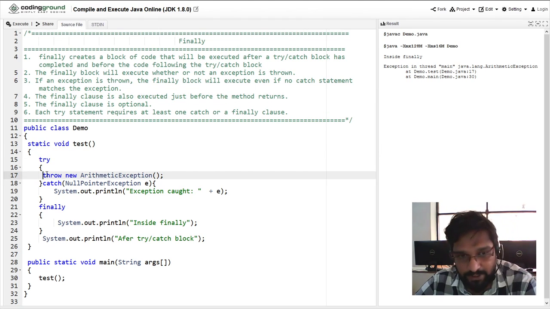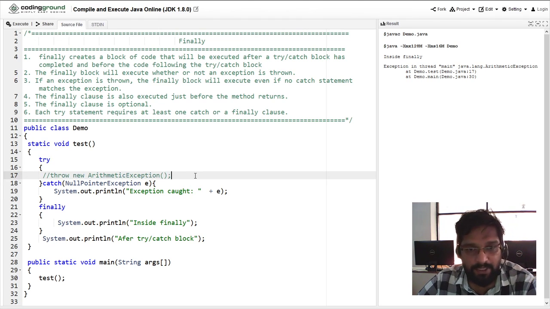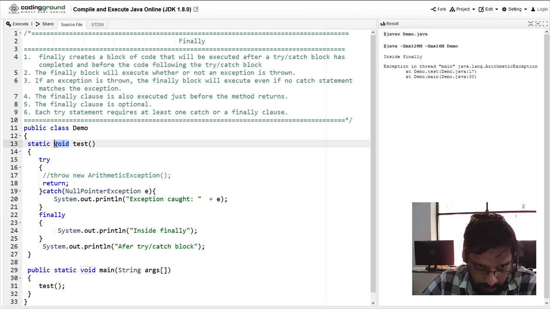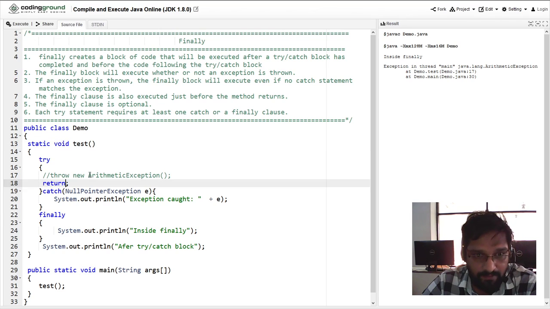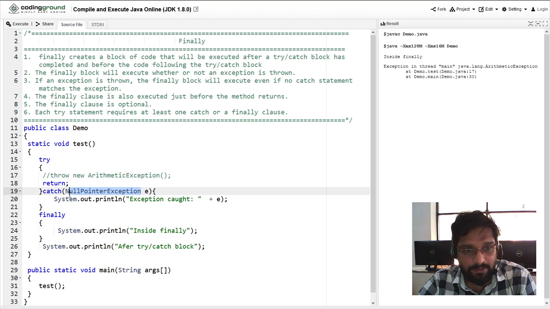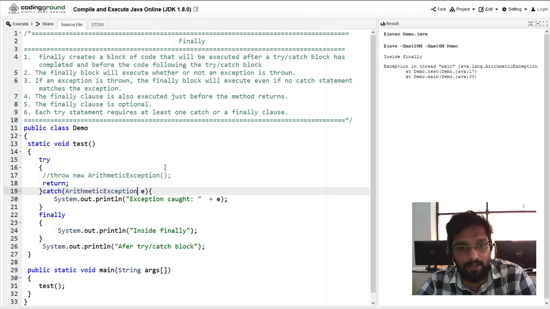So let me comment this. So let me write a return statement. In other words, the method is trying to return, right? Since the return type is void, I am not returning any value. So let me write here arithmetic exception, right?